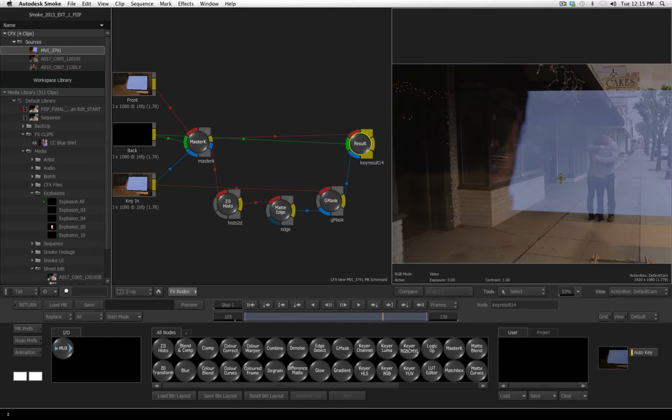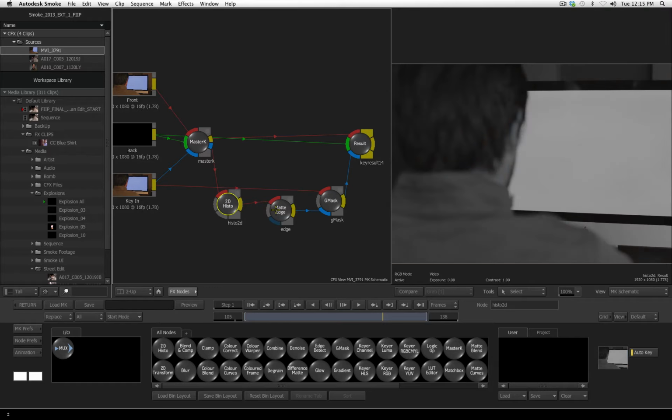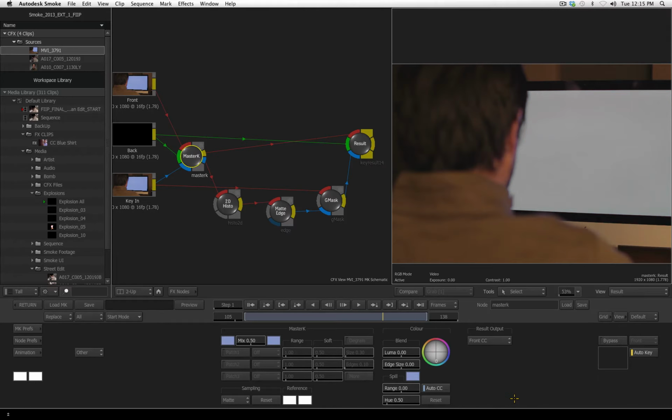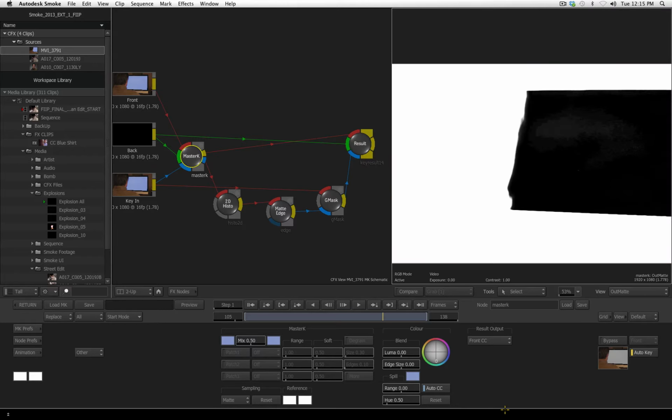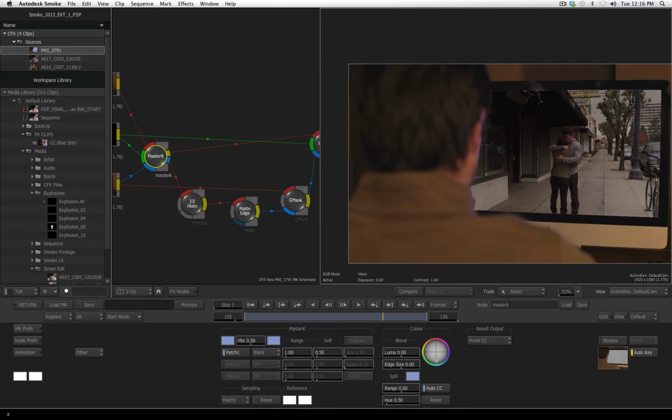I'll select this view and tell it that I want it to be the end result or the output of whatever tool I select. I'll double click on my master keyer to access its parameters. Just like I did in the timeline, I'll click my pot and I'll click and drag into the view where we want to start to pull the key. I'll switch the viewport to look at the matte. I'll switch over to another patch and I'll just click and drag inside to really clean up this key. Looking at the end result, we can see we are now starting to composite the couple into the monitor as we want.